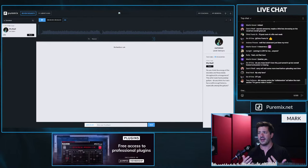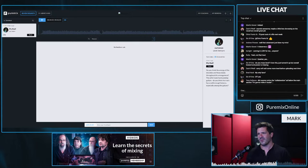I would try adding a room, a commonality to all of the instruments. So UAD's Ocean Way is amazing for this. Sunset Sound has a great one. T-Rex has an awesome one from Sunset Sound for room reverbs. And I think they have some other ones. There's like a Fame Studio one or something like that. But any of those room simulators are really, really cool. The ones I mentioned specifically are great.